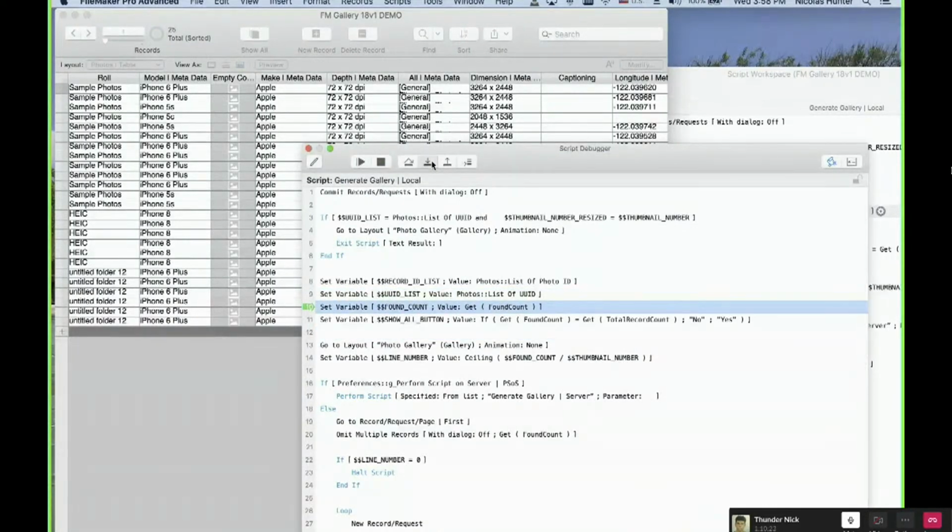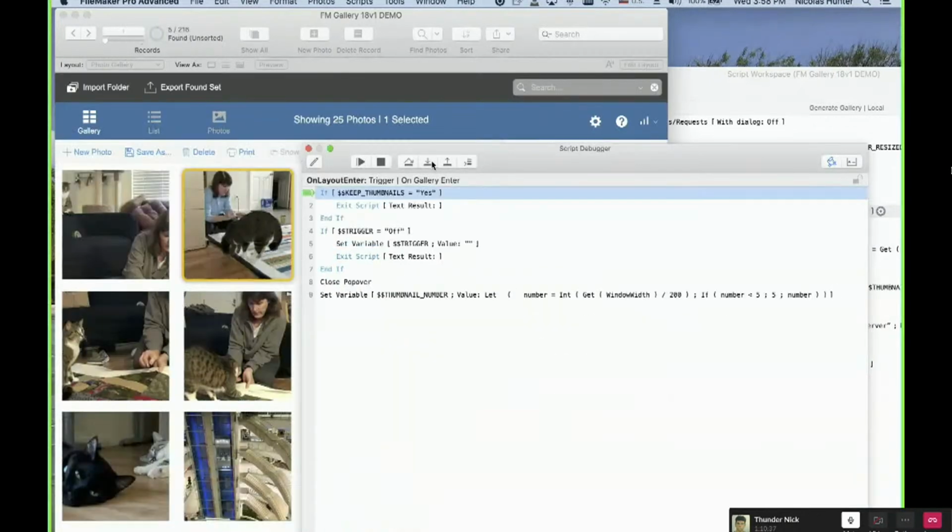So let's continue. So I have this, I have this, I have this. Okay, now I'm going to the photo gallery. So I'm going to the gallery. Okay, so from the photo, I got all the information I need from photos. Okay. Now I'm ready to go back to gallery.